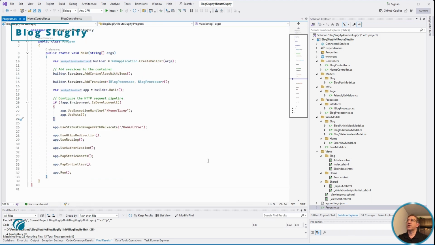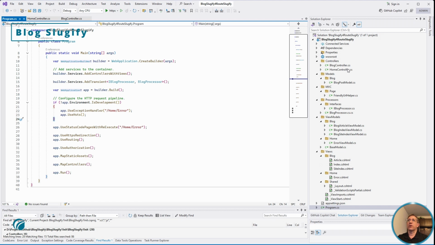So what has changed here? Well, instead of having the map controller route, we just have a map controllers default. And that's it. There's no squiggly little rules here anymore. We just have default behavior. So how does the app then know where to go? Well, we switch to attribute-based routing.